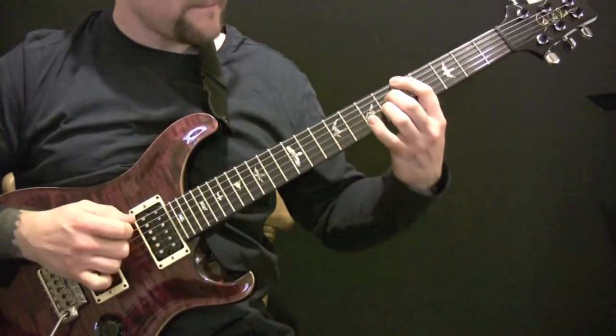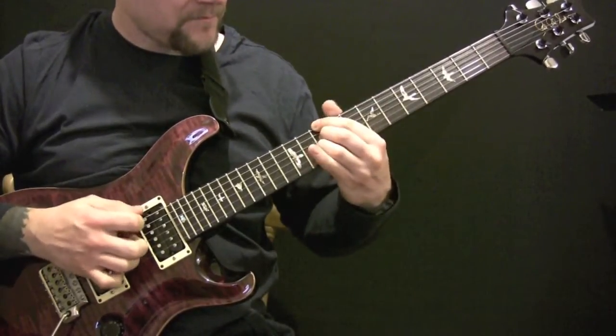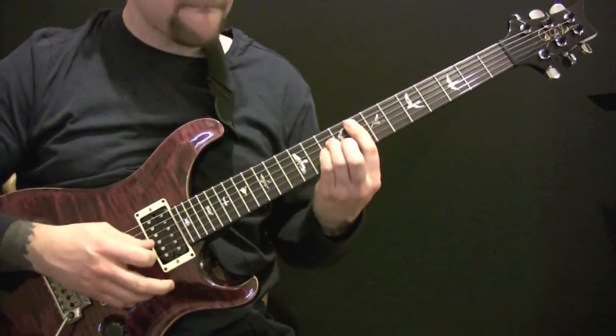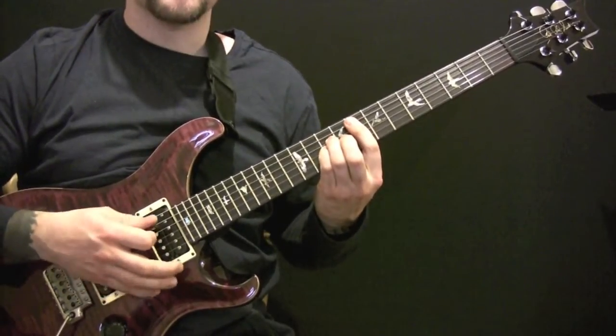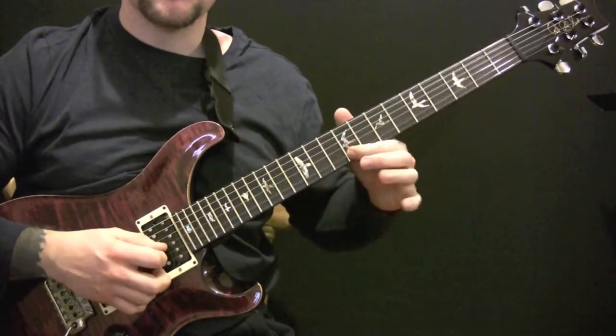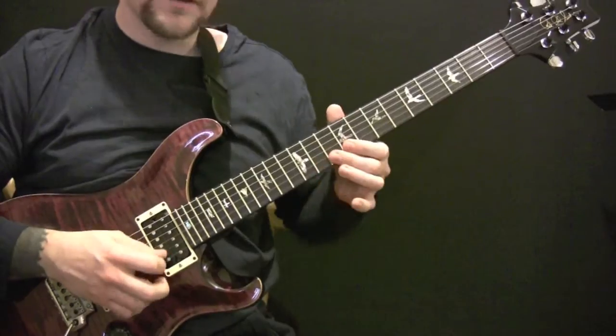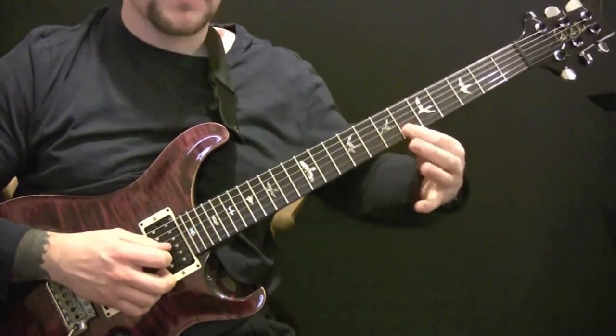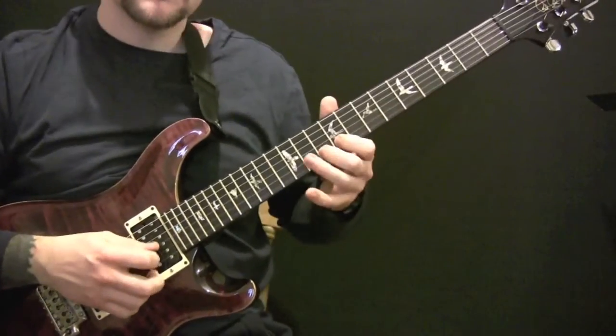Then we're back into that section, then we're back into that section, then we have, which is the same as the beginning, so.